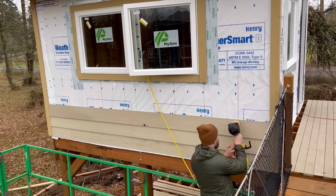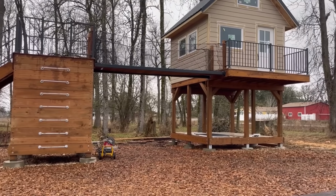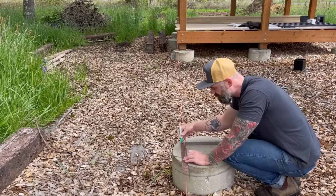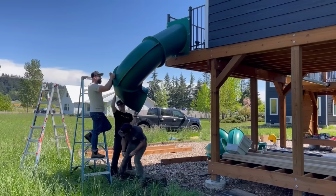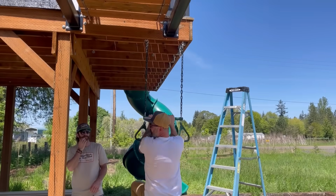My friend Jared came over. We plopped in some windows. We put up some siding, and it was looking pretty darn good. But it wasn't too fun, so we wanted to add some fun things to it, so we added this whole back section which had swings, it had a tire swing, had regular swings. We even put up a flip and slide, and some other hanging, swinging apparatuses.